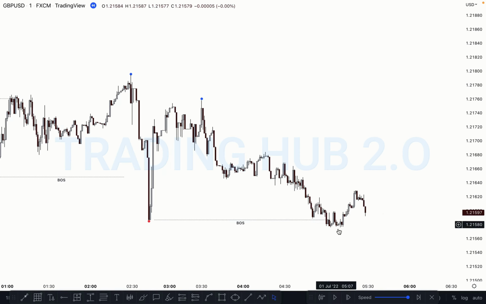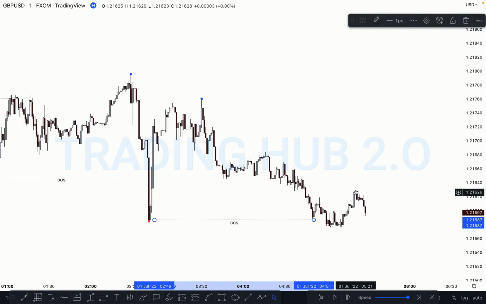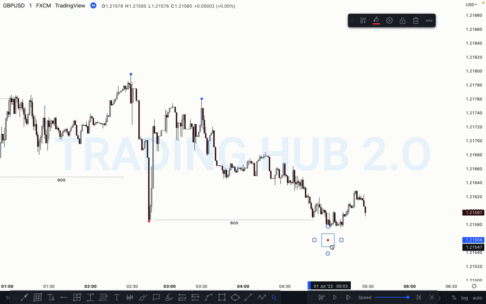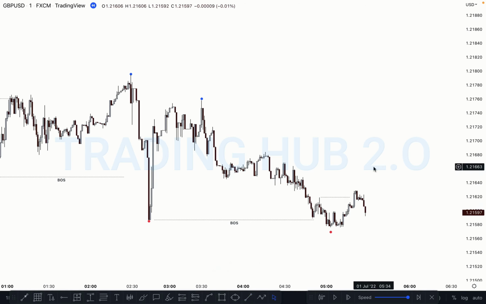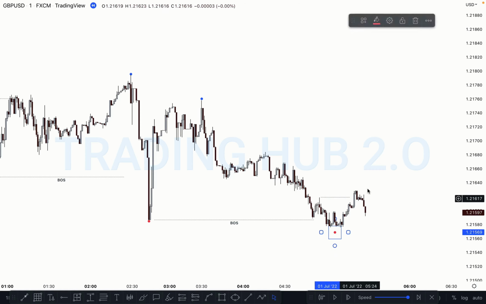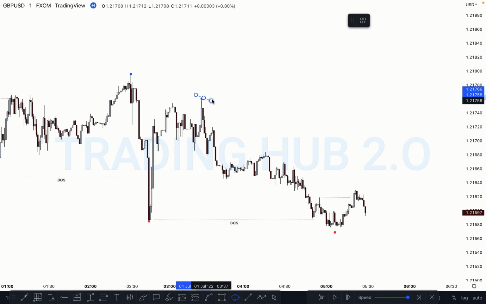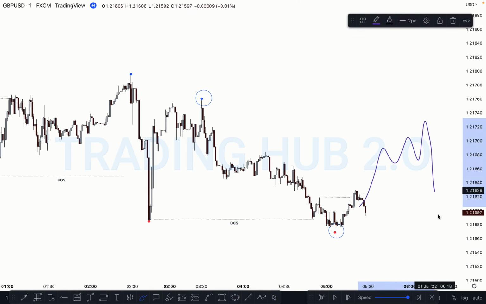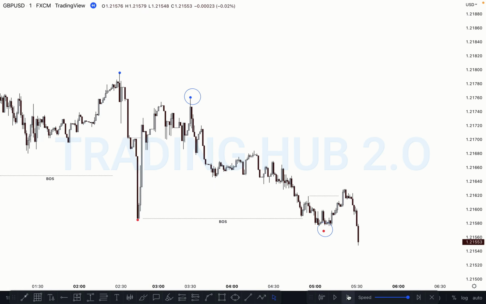Okay, so as you can see here, this became our lower low. Why? Because the market has taken out the most recent high. So now this high is confirmed, and where is the high? Which is here. The actual high is here and the actual low is here. So if the market ranges between this high and low, it doesn't matter. So let's see what is going on.